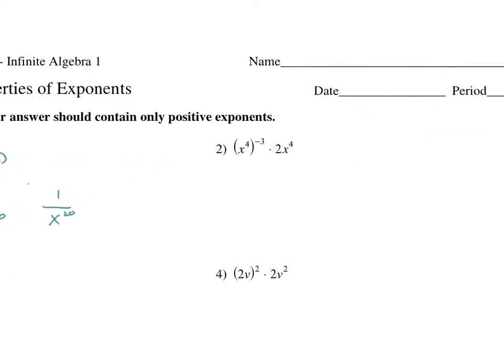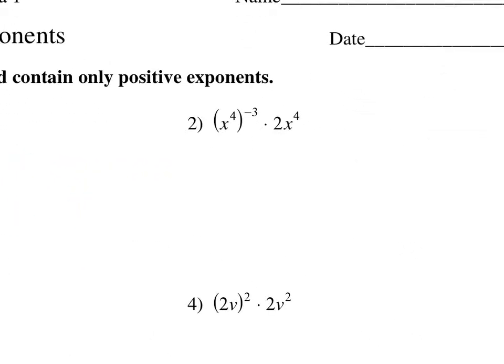Okay, let's try a different one here. So here, I can't combine these though until I do this first, right? I need to get one exponent on here. So I'm going to make this x to the power of 12 times 2x to the 4th. Now what I'm seeing some people get confused on is what does this mean? Do I have to multiply it by this and this? They're just kind of confused of what needs to happen. Now this is the same as x to the power of 12 times 2 times x to the power of 4. So we just want to combine the same bases is what we're trying to get at here.